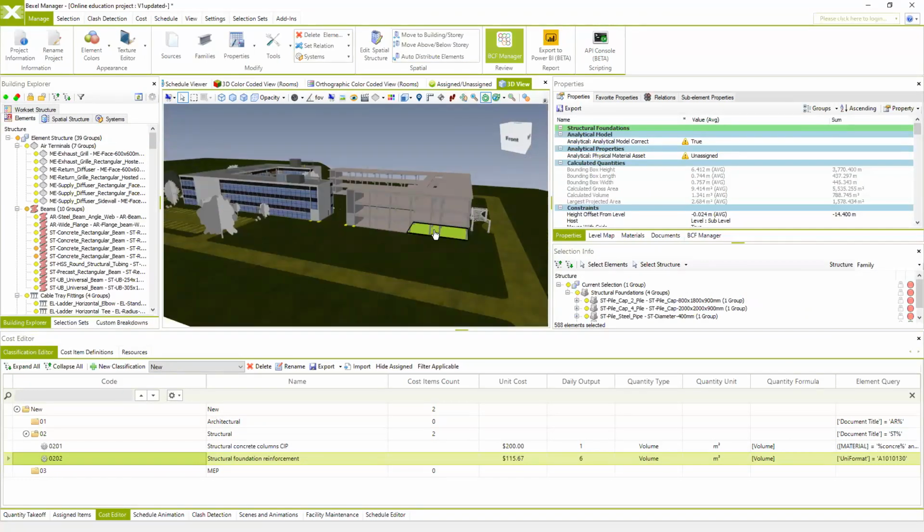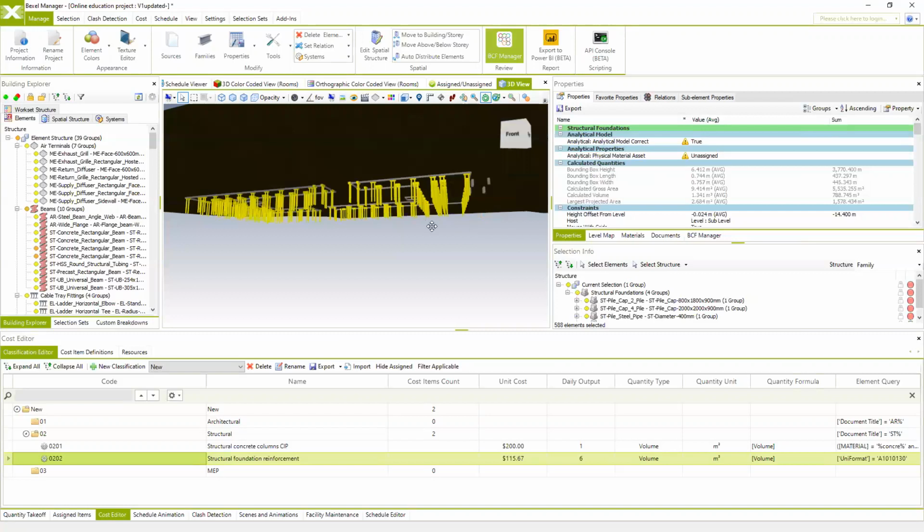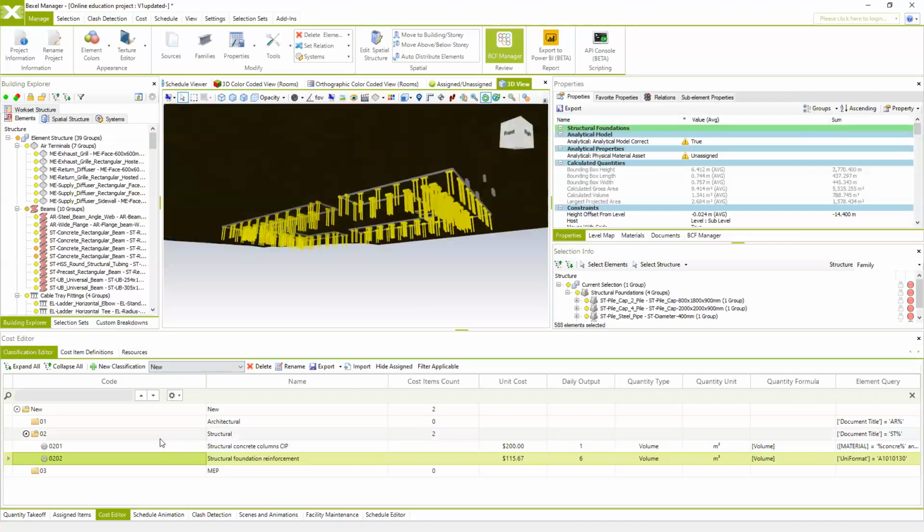But let me just explain what I wanted to show you previously. For example, this is something that we commonly see as a question: what can we do if we want to calculate the price of, let's say, reinforcement, or some other works which are not in the model?